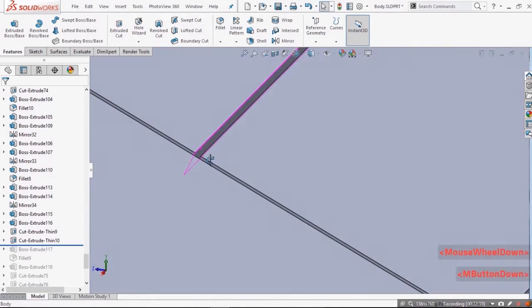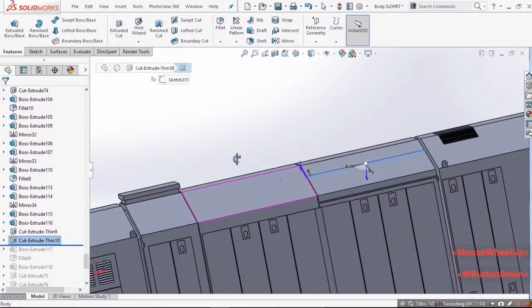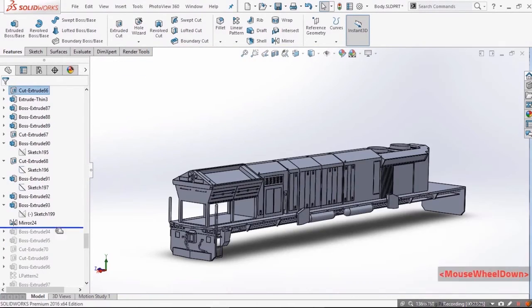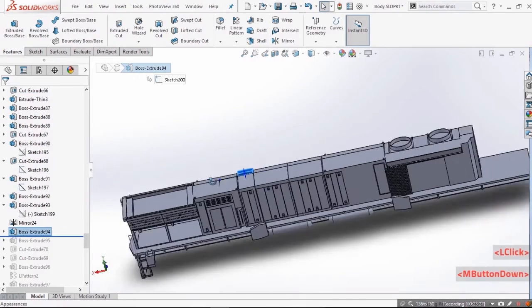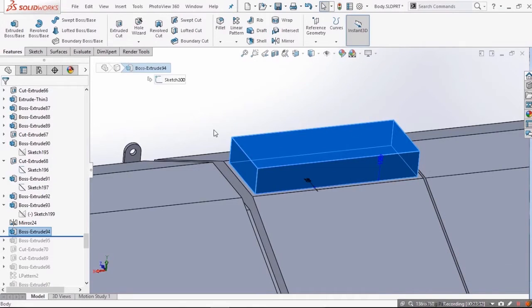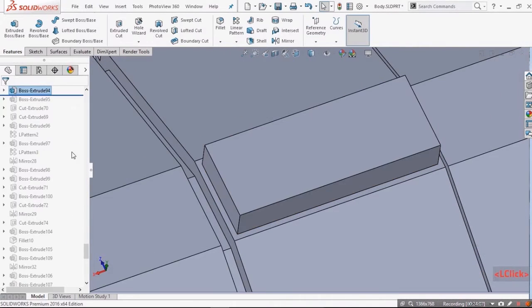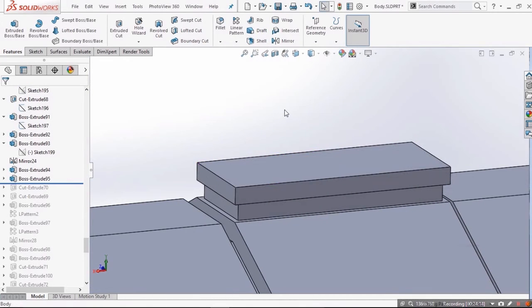Again, I remind that I get this detail by seeing the locomotives as well as some photos of locomotives. Photos are available all over the internet and you can observe the locomotive whenever you travel in the train. Refer to the photos taken from various angles so that you can visualize what your part should look like.